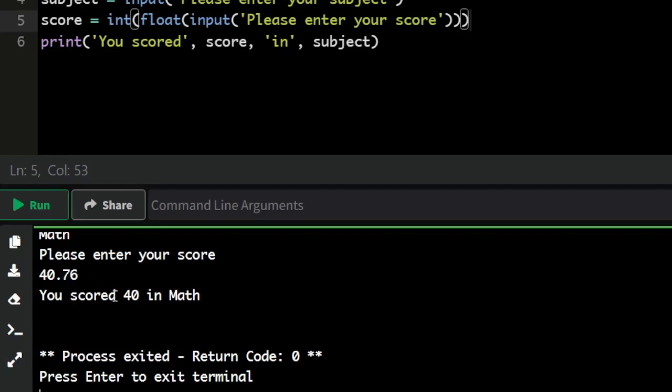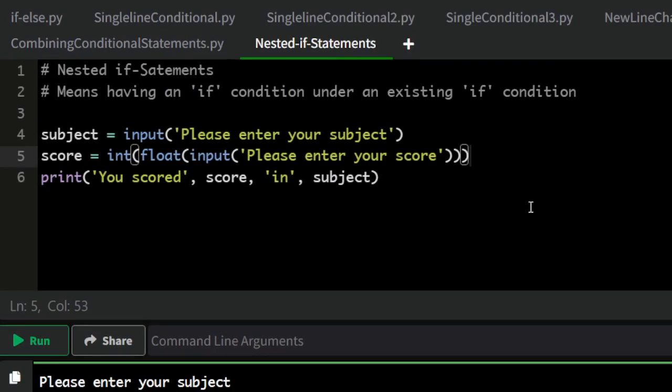So in order to avoid this kind of thing, you can just use the dot format method. It will allow you to even put a percentage in if you like.